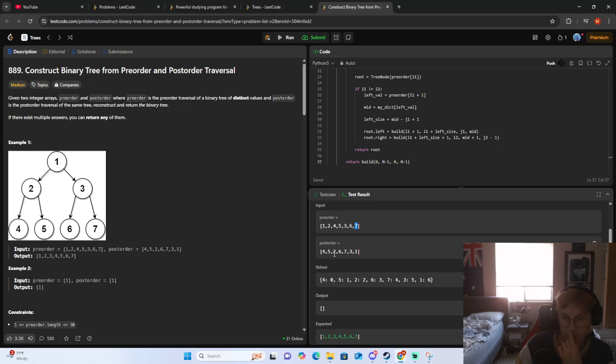Find 2 in here, right, which is here. Then we call left size mid minus j plus. The value's in the mid.